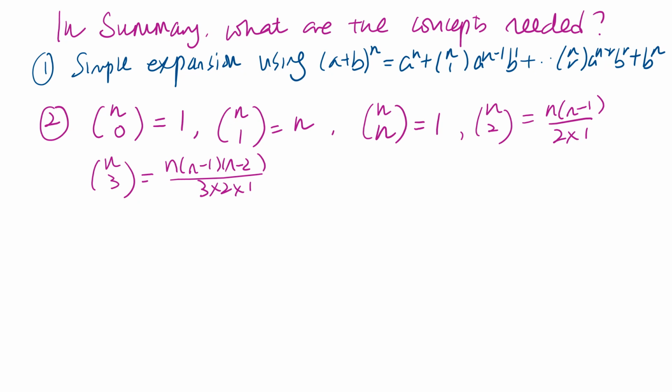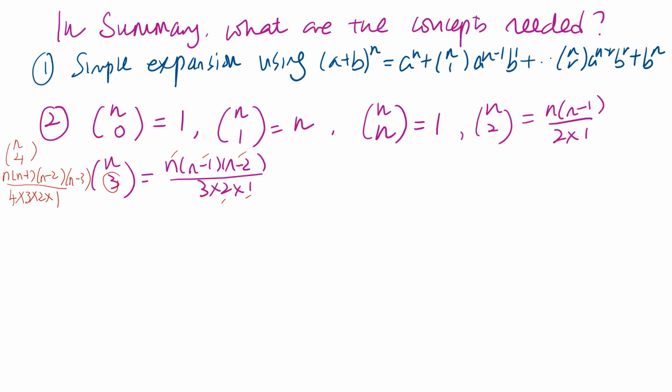If you need to find n choose 4, let's look at the denominator 4. You start with 4, minus 1 to get 3, minus 1 to get 2, minus 1 to get 1. So there are 4 terms there. Then for the numerator, you start with n and n minus 1, n minus 1 minus 1 gives you n minus 2, and then n minus 2 minus 1, n minus 3. So you should have 4 terms at the numerator and 4 terms at the denominator. If you n choose 3, you have 3 terms at the numerator, 1, 2, 3, and 3 terms at the denominator. They're all in decreasing order.